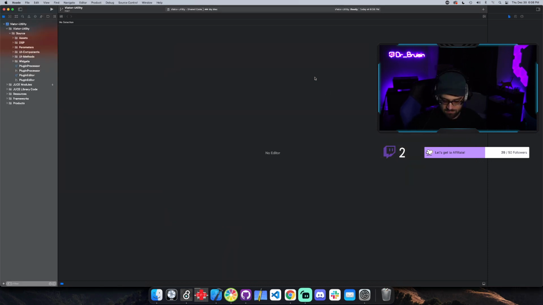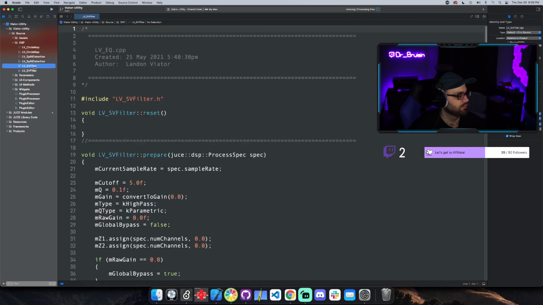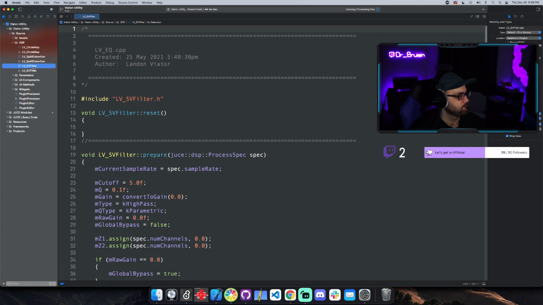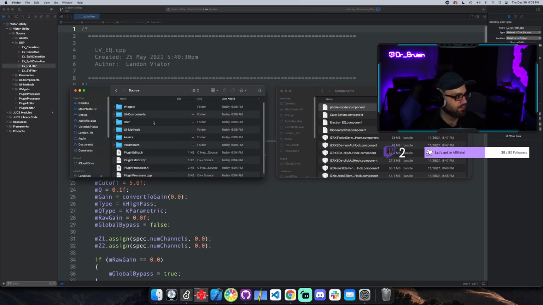You know what it is. Now, definitely cannot build without errors right now. There's going to be some stuff in here. I got my filter. I don't need the circle map and split distortion thing. Let me get rid of those.